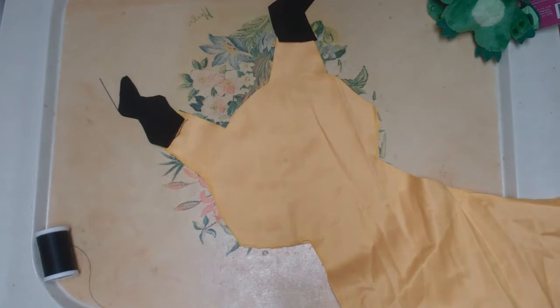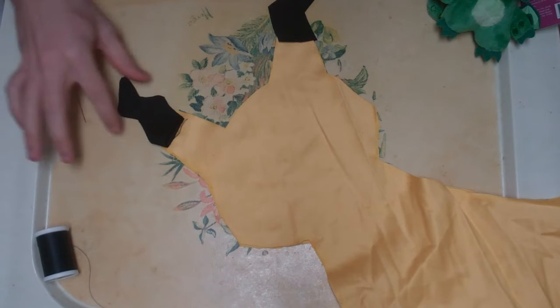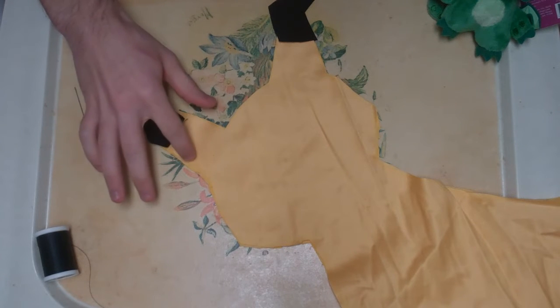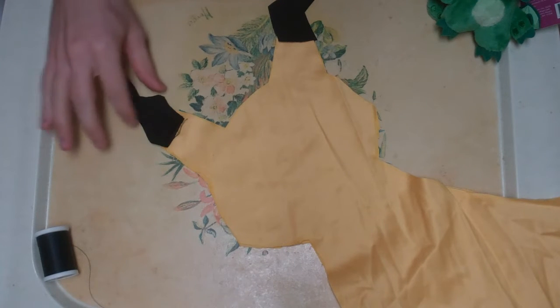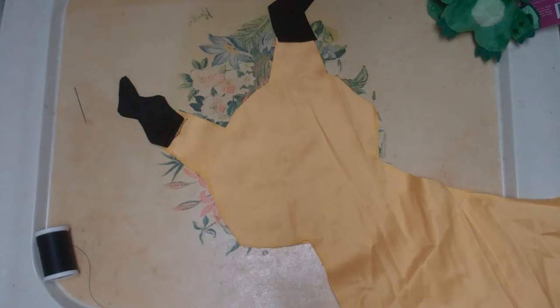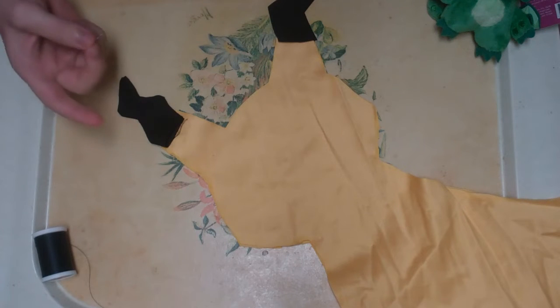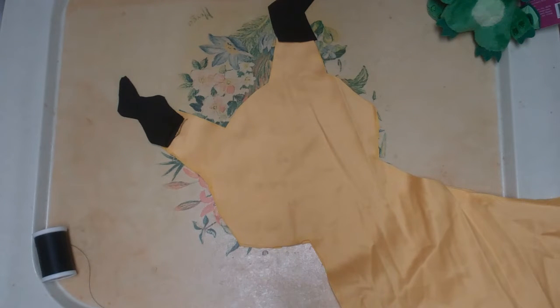So I can't find any yellow thread right now, but what I'm going to do till then is I'm going to sew up above the yellow part of the ears because I don't want any black thread touching the yellow part. So I'm just going to sew up this part of both ears. And actually I'm going to make sure to leave some thread sticking out so that I can tie it up with the yellow thread. And then that way it won't just kind of fall off.